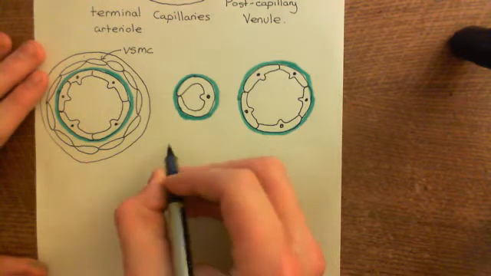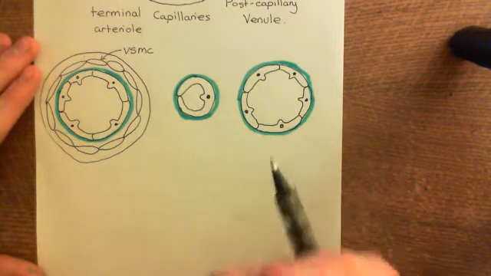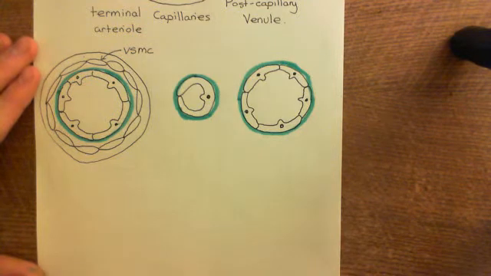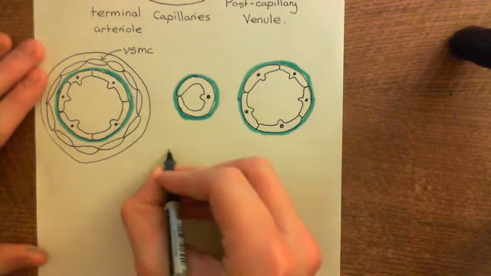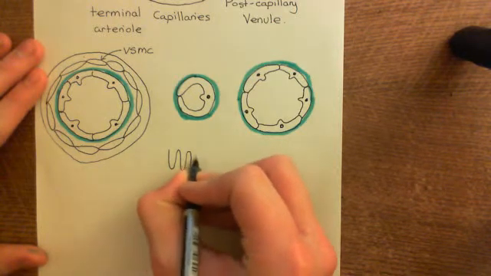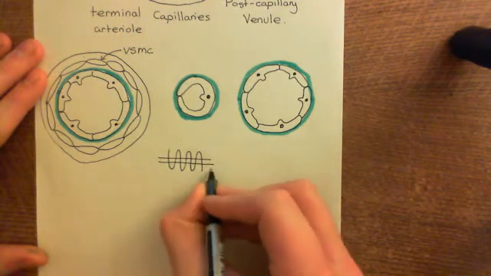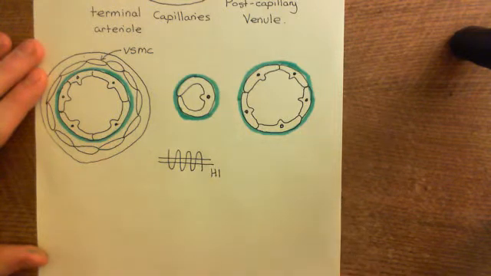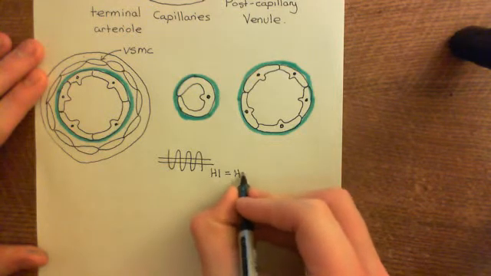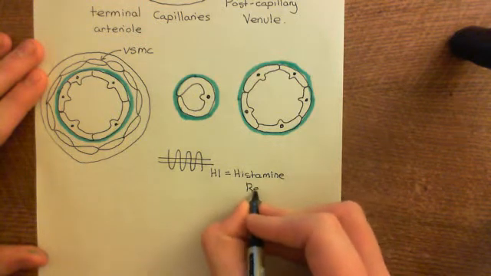So histamine is going to come to these endothelial cells, so it will diffuse from the mast cells which have released it to the endothelial cells of the blood vessels in the infected area, and it's going to act on histamine 1 receptors which are within the membrane of these endothelial cells. So here is an H1 receptor, and it's a Gq coupled, G protein coupled receptor. H1 is short for the histamine type 1 receptor, or just the histamine receptor 1.